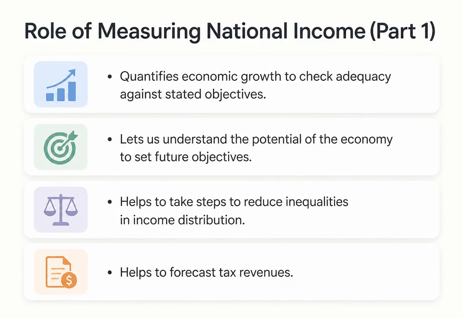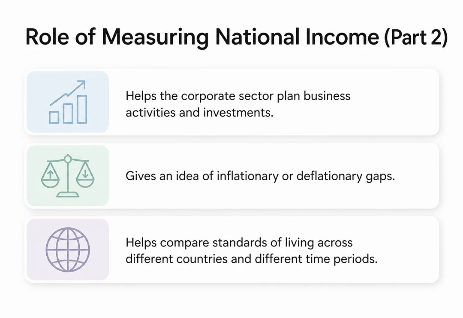Why do we go through all this trouble to measure national income? First, it quantifies economic growth, allowing us to see if our progress aligns with our national objectives. It reveals the true potential of the economy, helping governments set realistic future goals. Furthermore, detailed national income data highlights disparities, allowing policymakers to take targeted steps to reduce income inequality. It is also an essential tool for the government to accurately forecast future tax revenues. Beyond the government, the corporate sector relies heavily on this data to plan large-scale business activities and investments.